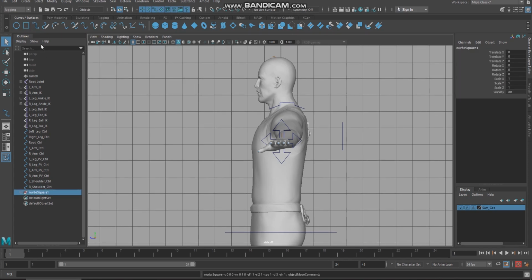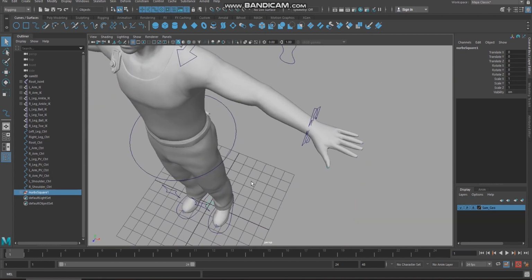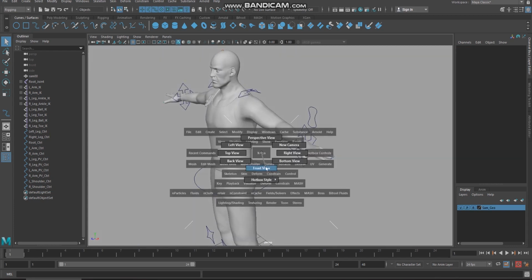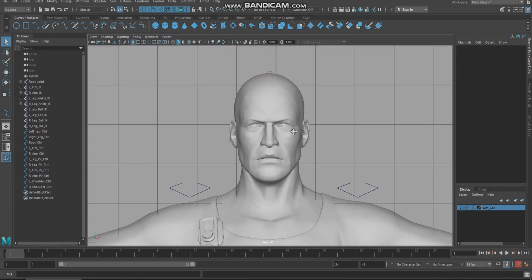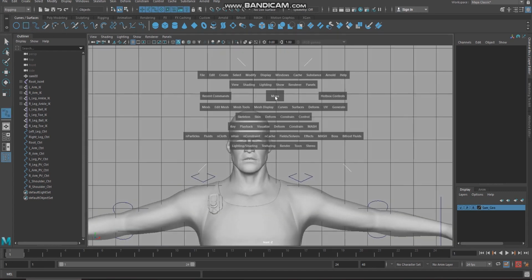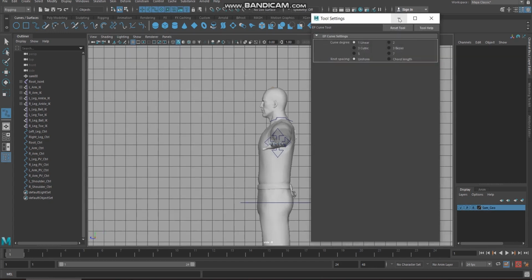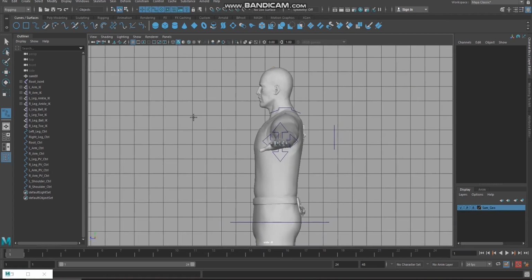I have taken a nurbs square. Actually it is not needed, I'm sorry. Come to the front view again. I'm going to create, come to right view and take the EP curve tool. Make it linear. Simply I'm going to create a box, that's all.